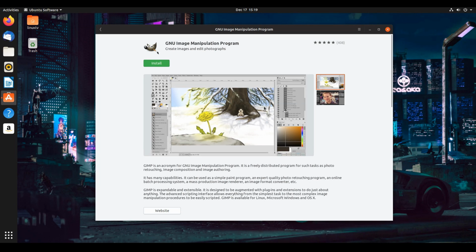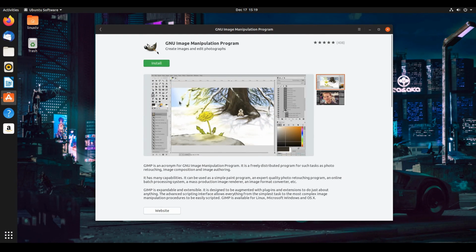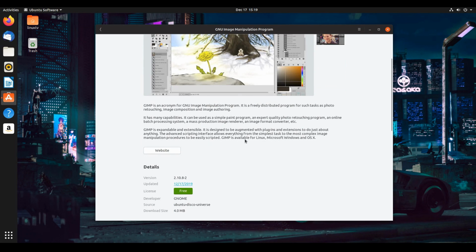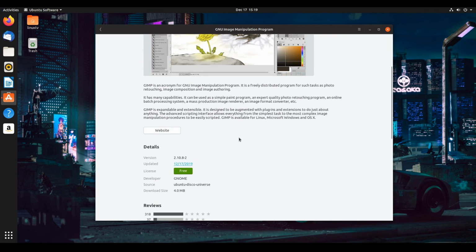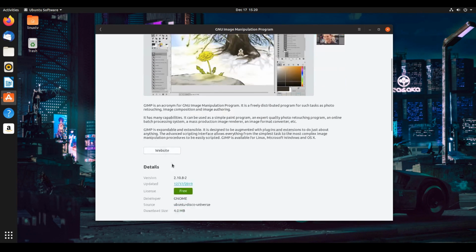And it's done. You'll find that because many of these programs are of a small file size, the download, install, and removal of them are very quick. And it doesn't take long at all in order to download and install or remove applications. So here's one thing I do want to point out though. So in this case, this program is mainly called GIMP. It's what people know it by.